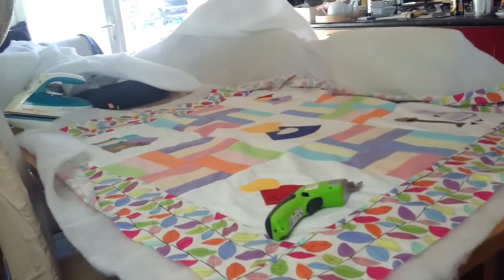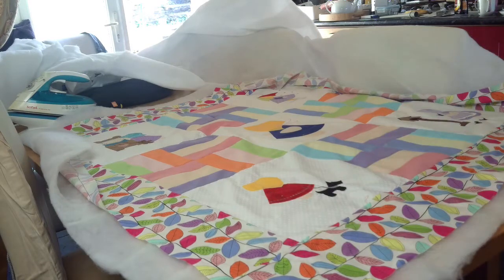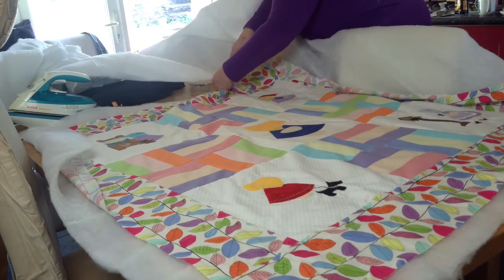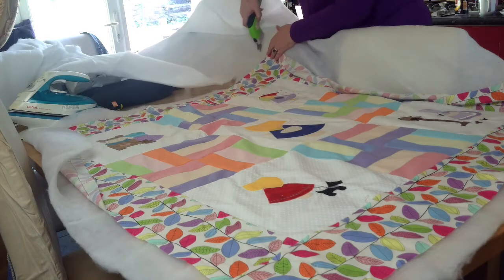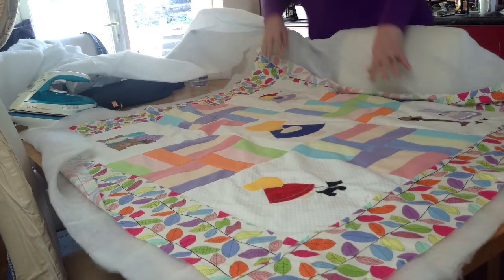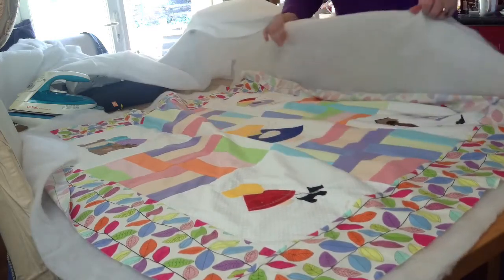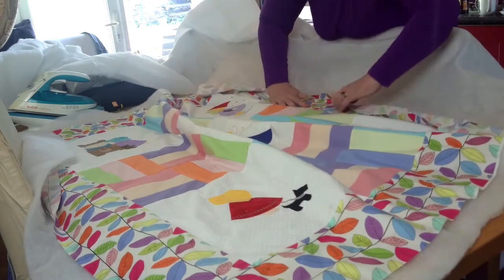I think so. Right, so if we go from there, I'll come across here and I will just hold it short so I can get in and cut. Oh, I'm not doing too well now. Right, now I know I've got enough to cover that edge, so now I can squish up, bring in my excess with me. I can squish that up.